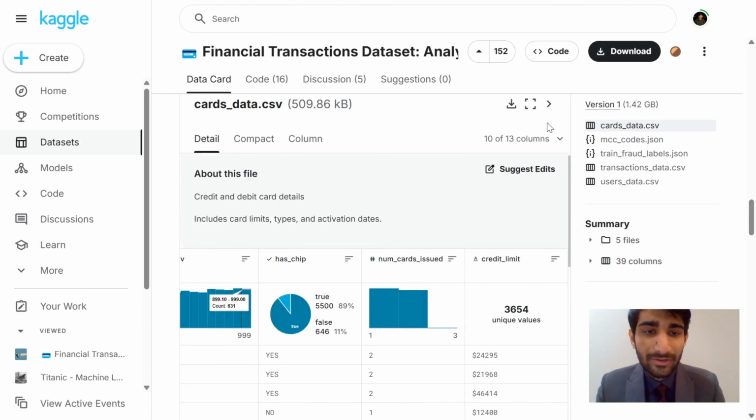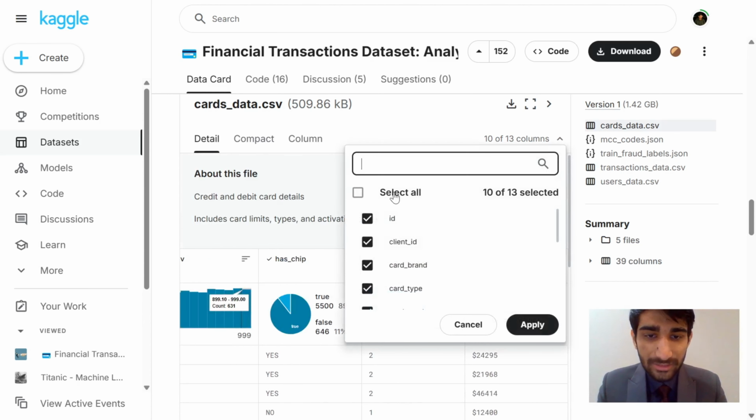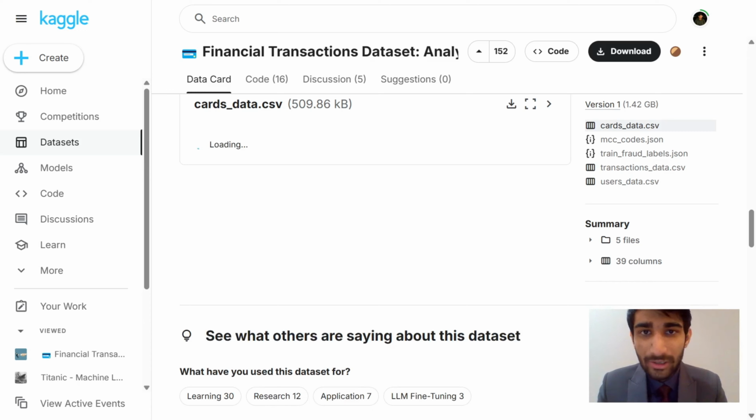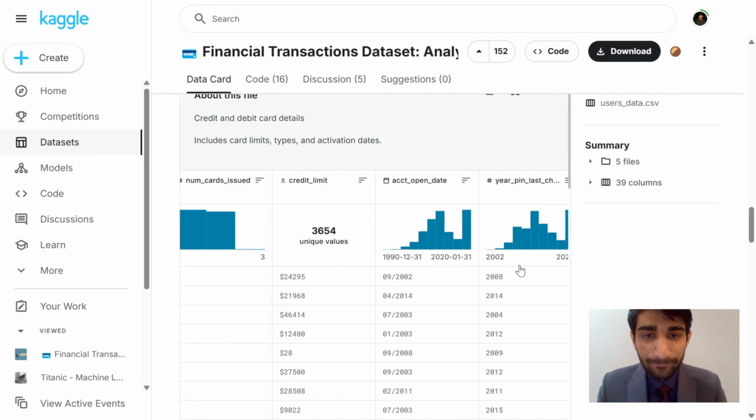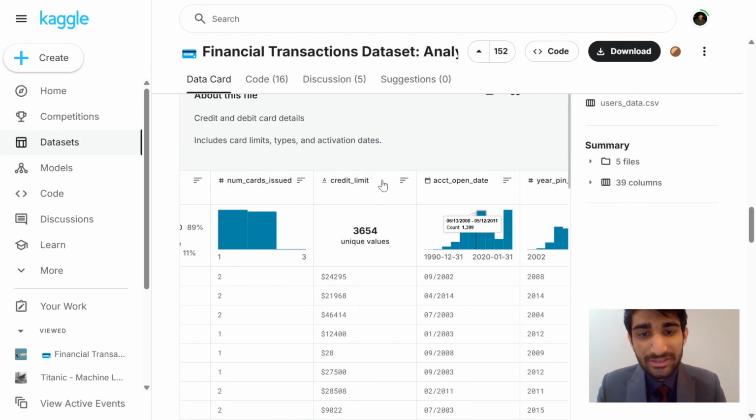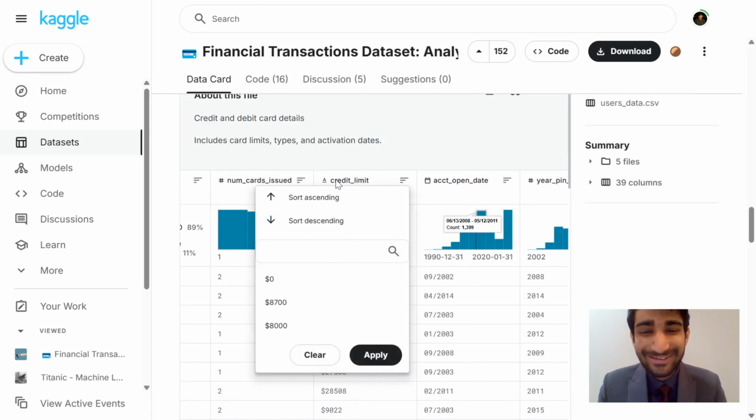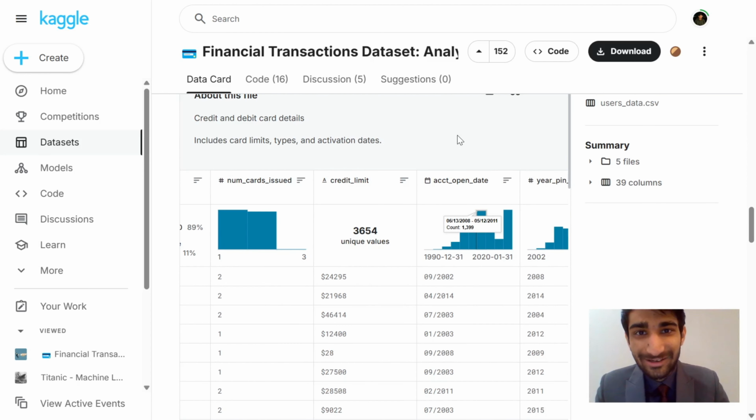Then we have the last value as credit limit. Although we missed 3 other values. Don't worry. You just have to click on select all. We have the credit limit, which is the credit limit for each card. I hope you know what credit limit is. And if not, then credit limit is the limit of the card. So without paying, you can basically use that limit as your own money. And of course, you have to pay by the end of the month. If you will not, then you will get a heavy interest on that money. So of course, not recommended to those who do not have a stable income.